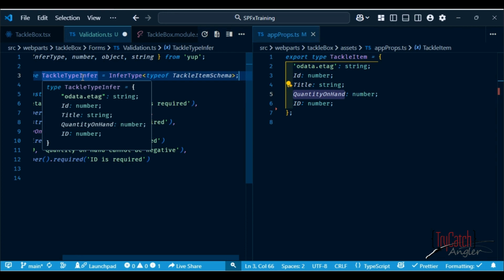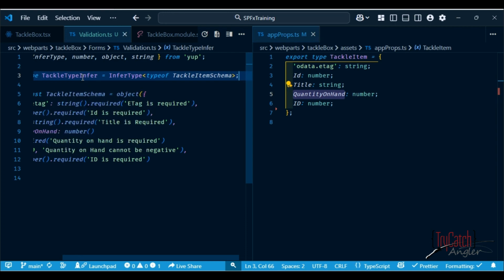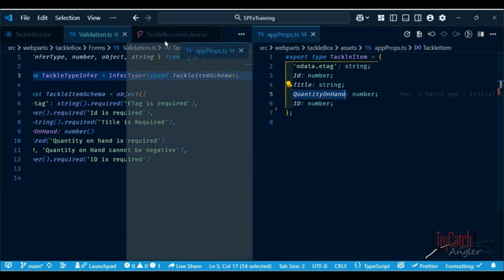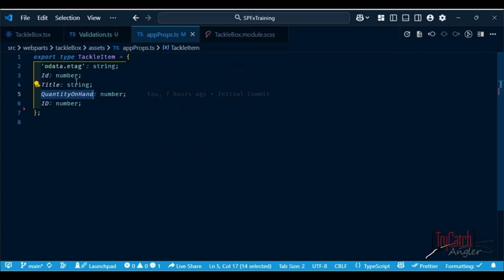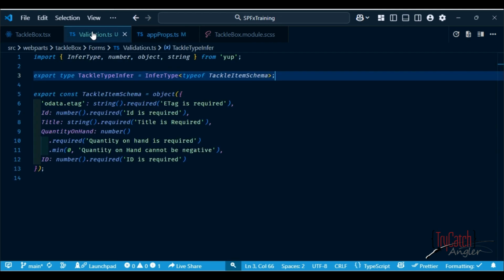So this is another good way of setting up your type, because if you set up your type this way, you get the benefit of having your yup validation schema completed for your form and also your type for all of your API calls. So this is my recommendation of how to do this, but obviously what I showed you on how to create the type comes in handy. So I wanted to share that with you as well.